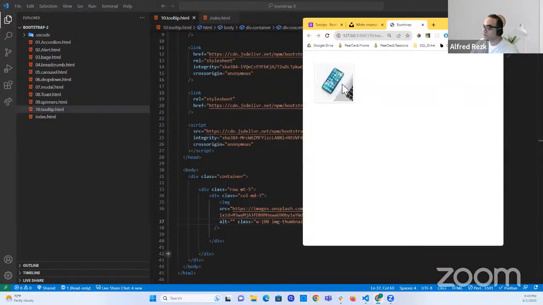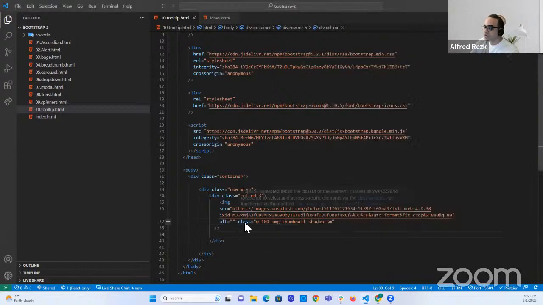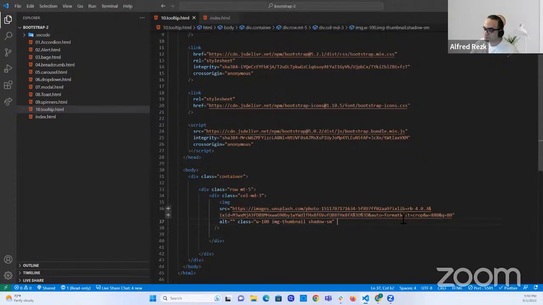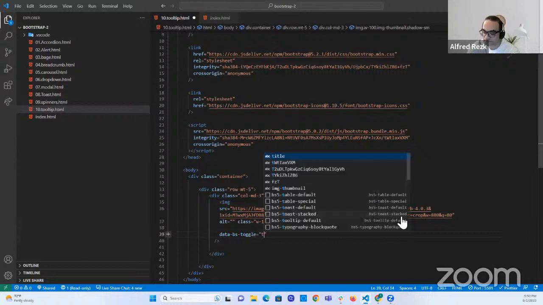And now when I hover over the image, I want to show some text, or some content. What I can do is, as you can see here, instead of our button, we're having this image. I need the toggle for this image: data-bs-toggle, it's going to be tooltip.